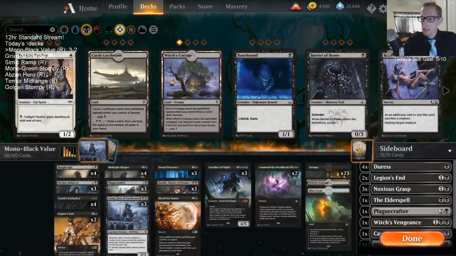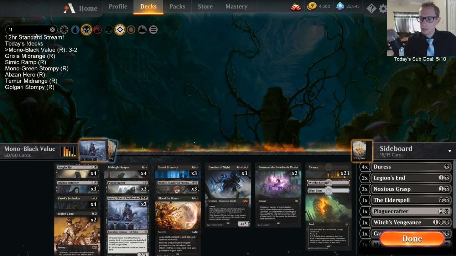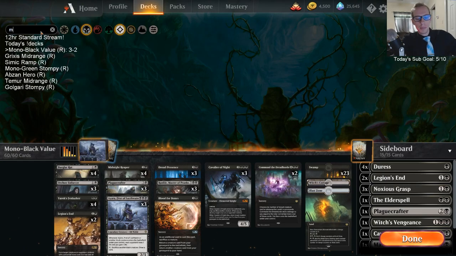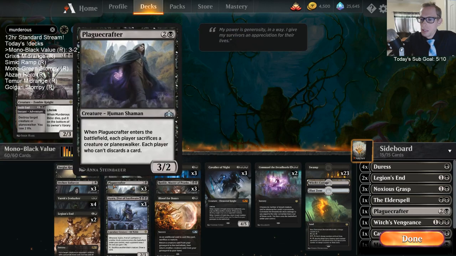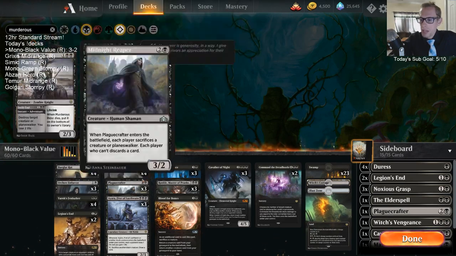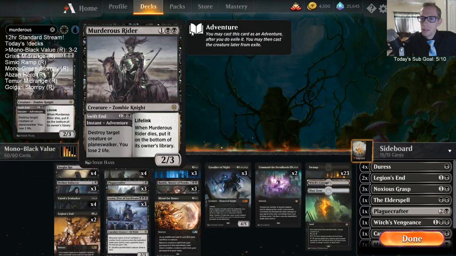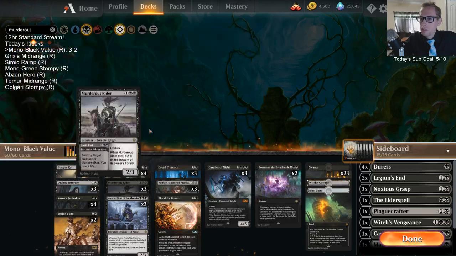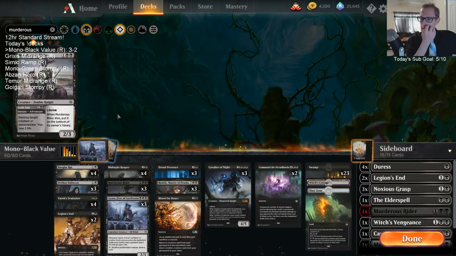Disappointing end to that last game. The Playcrafters honestly didn't really look that great. Maybe next time we play the deck, we may try out Midnight Reapers or a Murderous Rider instead. I want the Playcrafters with the sacrifice theme we have going on here, and I think they work well with a lot of the cards, but I honestly think they weren't that good for us. So I want to try Murderous Riders instead. So we'll try that.